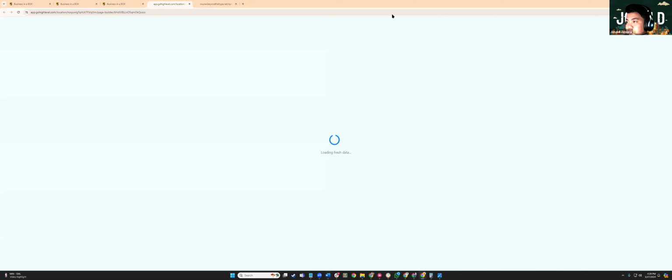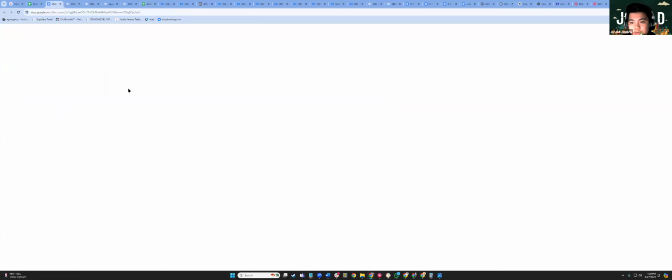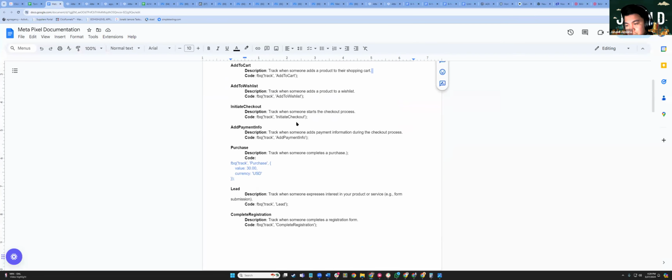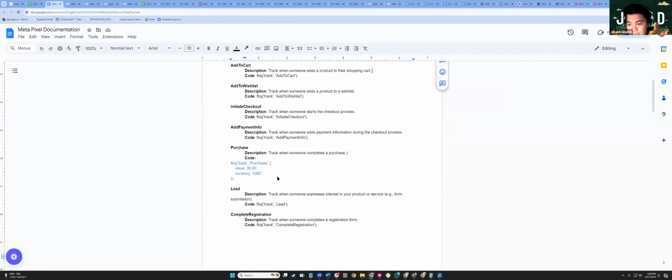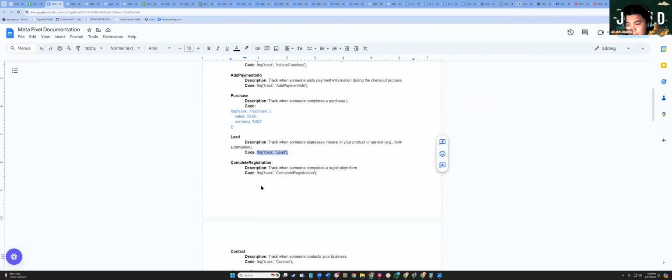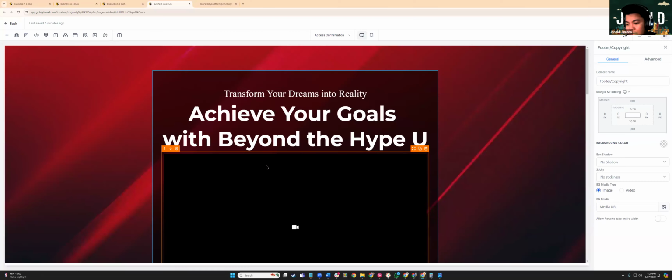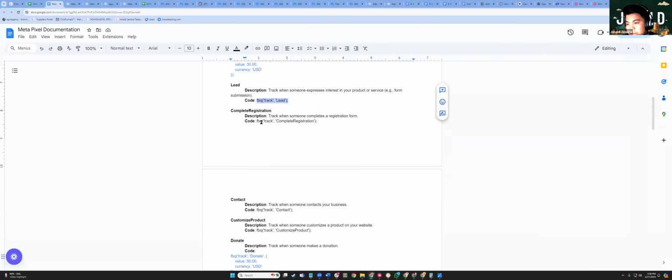Under the landing page, here, pull up my files here. So under the landing page, we're going to install this code. I will be providing you a document that has all the main pixel codes or event codes that you're going to be using on different types of funnel that you have. So in this case, we're going to install lead event and completed registration. Why two events? That way you can split test different types of campaigns if you want to track leads or if you want to track completed registration. So copy that too.